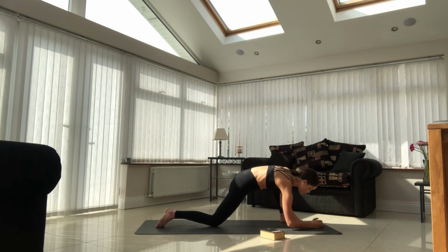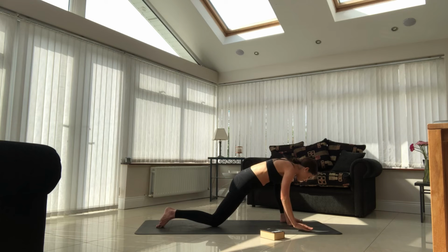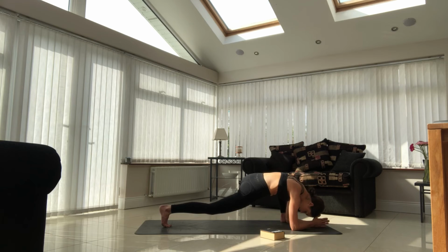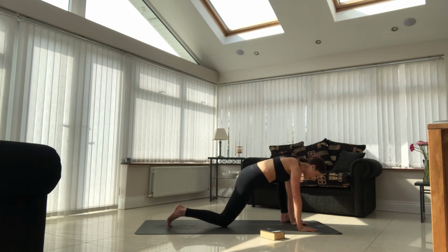Maybe taking it onto one forearm, maybe the other. See how it feels maybe to tuck the right toe and come down onto the forearms from there. Draw the right heel back towards the mat. Maybe even to see how it feels to take a little bit of movement. As always, it's your practice, so just doing what you need. What feels good and leaving what doesn't. We'll drop the right leg and we'll untuck the toe.